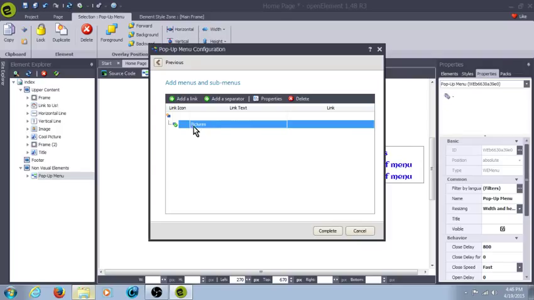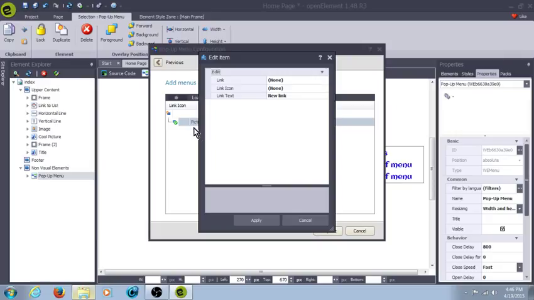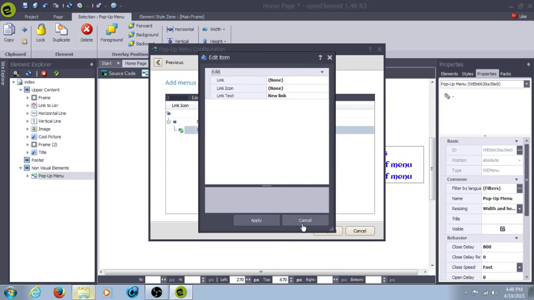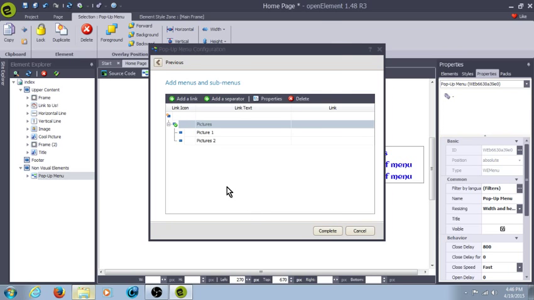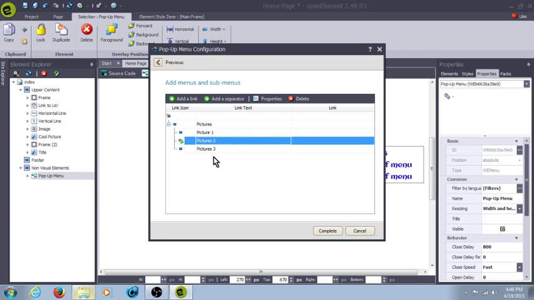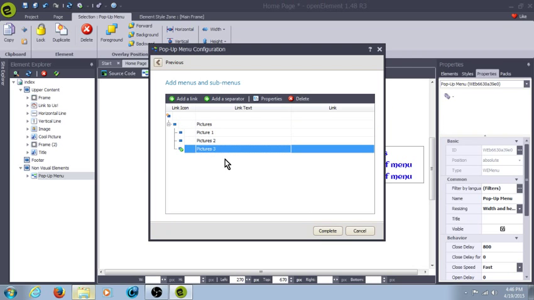Then when you select pictures and you add a link, it adds a branch off of the pictures itself. So this is going to be picture one. We're not going to add the links yet. Then we select pictures again, add a link, and it's going to add a second one to the pictures. We're making these right now, but I'll show you in just a little bit. We're going to point these 1, 2, and 3 at anchors. It's an anchor element in this same tutorial, so you'll see that in a second.